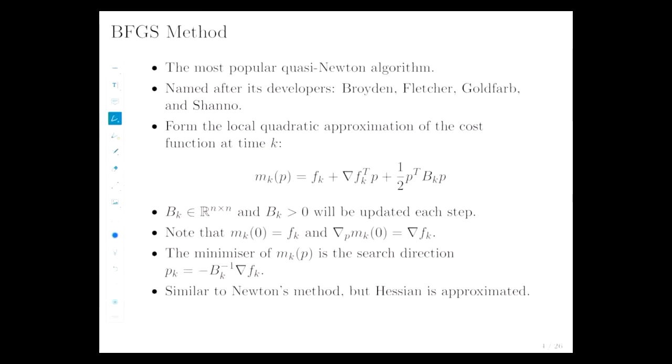Okay, now BFGS method. It's the most popular one. Oh, here we go, the names of the people on it. It's developed by Broyden, Fletcher, Goldfarb, and Shanno. And it belongs to a family of algorithms called the Broyden class. That's why I said Broyden is the most important name in these four. If anyone is interested in the general Broyden class algorithms, you can go and look it up in the textbook of the course.